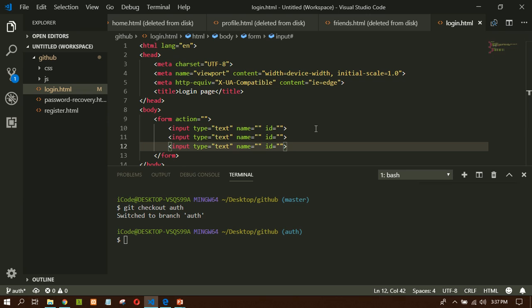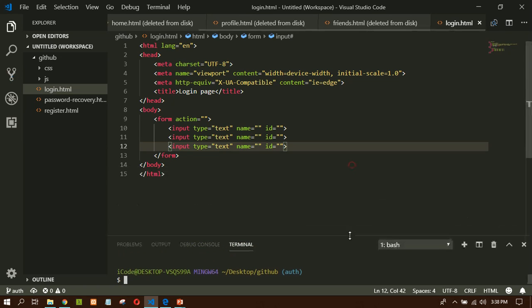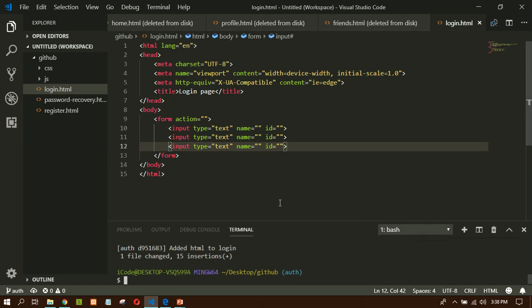Okay, so let me save this, then git add and git commit: added HTML to login. All right, good. So you could see that in this auth we have this HTML stuff here.